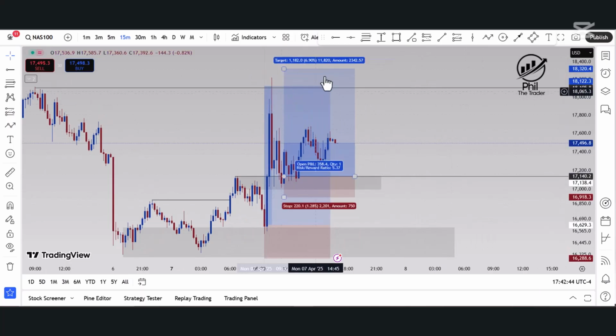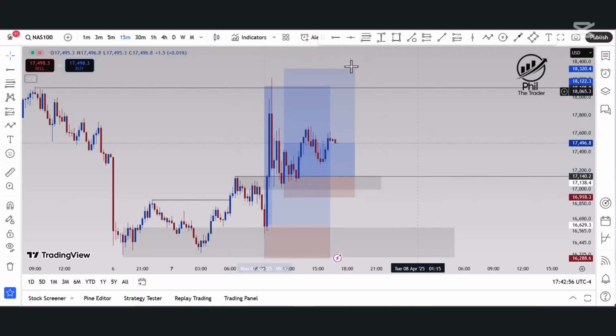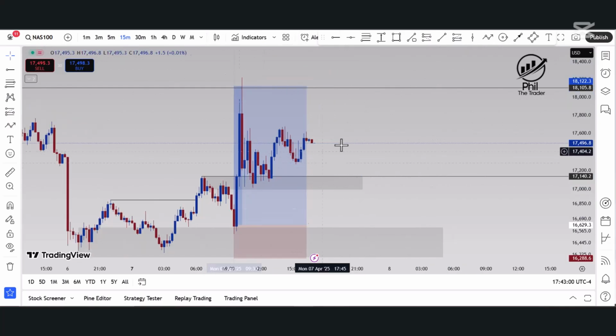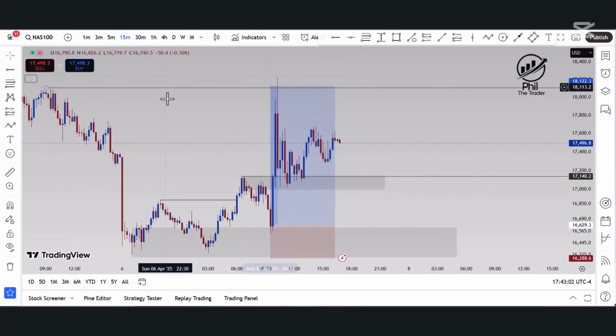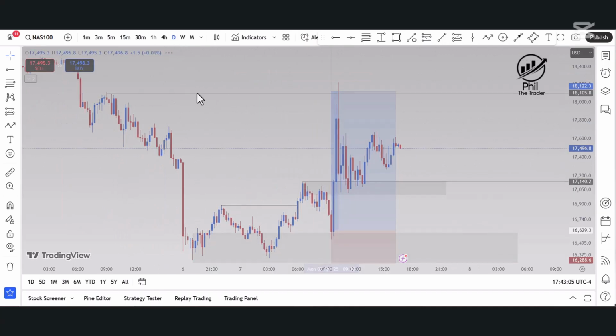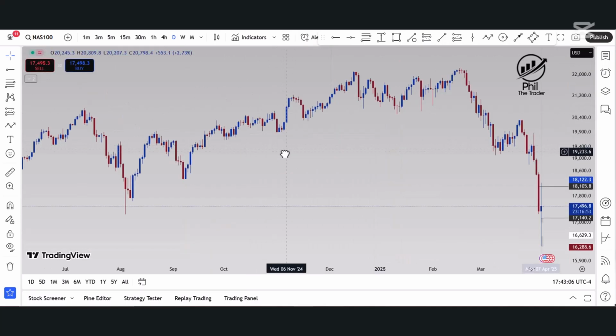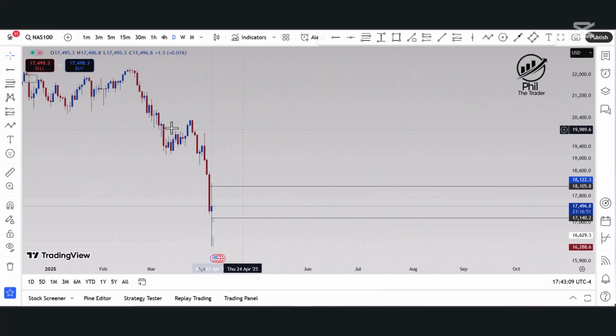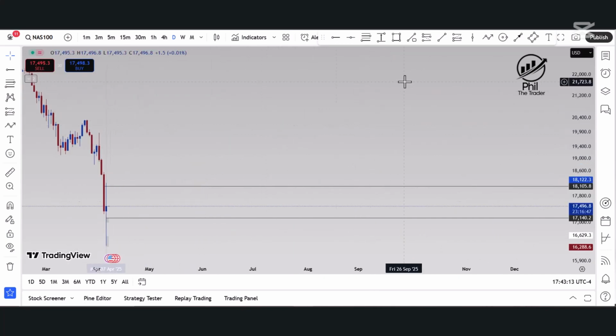So this trade was supposed to be a continuous trade, right? I took the first trade and this is a second trade, but I don't want to make the whole thing complicated, so I'm going to remove this particular one here. And whilst I explain, you will understand why that particular trade came up. So this particular trade, you can see on the daily time frame here. Before we even talk about how I got this trade, let me explain the intuition behind this to you guys.